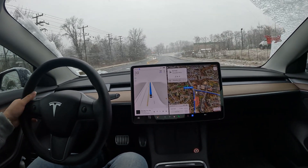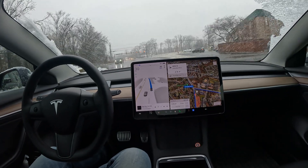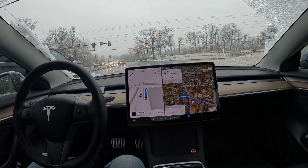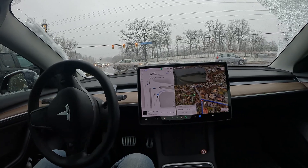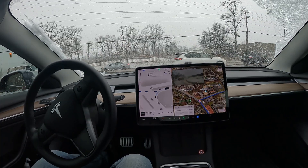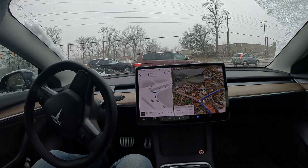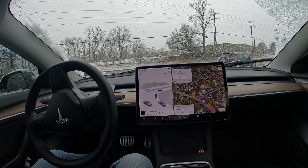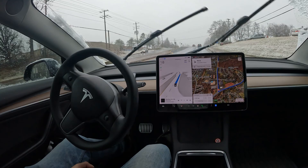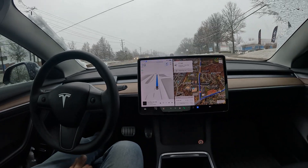So we're going to try to switch lanes here, and our goal is to make a right at this light coming up. Let's see how we handle traffic control — stopping as well as turning coming up right here. Notice how it hovers right over the stop line, gets to the exact spot it wants to go, and waits for the cars making a left onto Cascades. As soon as it sees fit, it goes — just like that. Really nice job with the right turn! We are now on Cascades Parkway.